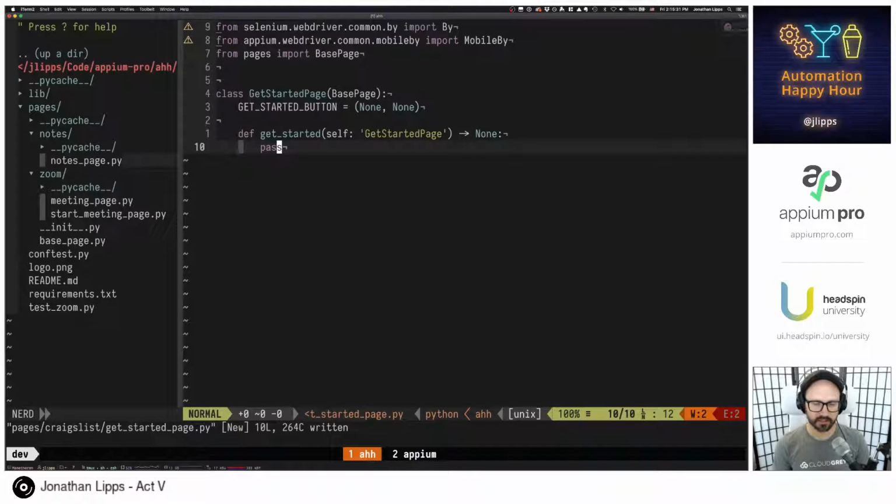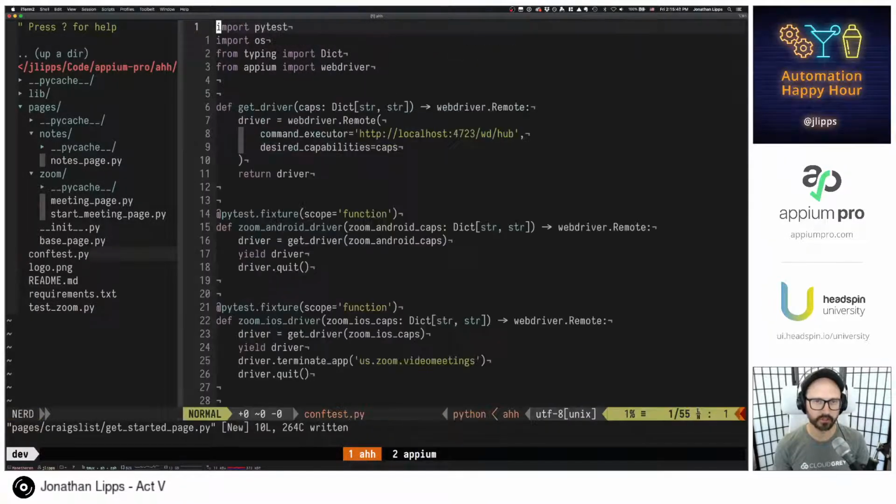So let's then load up Appium Desktop. Oh, should have loaded that earlier. Meanwhile, we can also go to our test configuration. By the way, if this is your first time watching, I've just been building up all of these methods over the course of our previous happy hours. So you can either check out the repo and read through to get an idea of where things are at, or watch some of the old episodes. Those are all up online. You can find them at Headspin University.